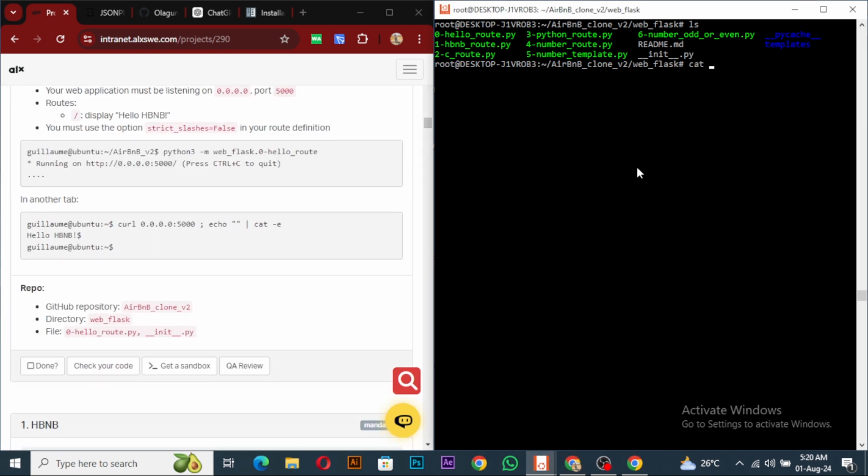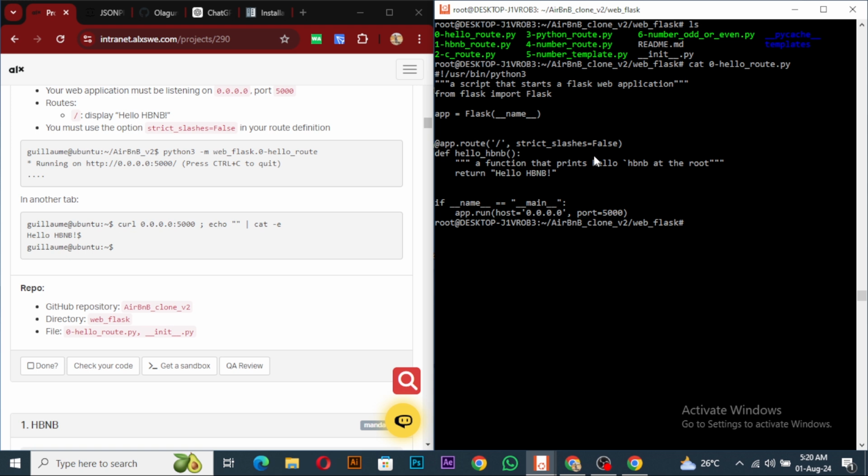Let me cat my 0-hello. from flask import Flask. Python3, from flask import Flask. I want to see it's working. It means Flask is installed. So what's going on here?